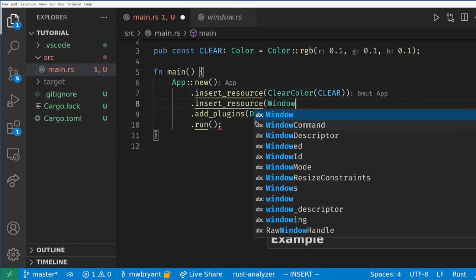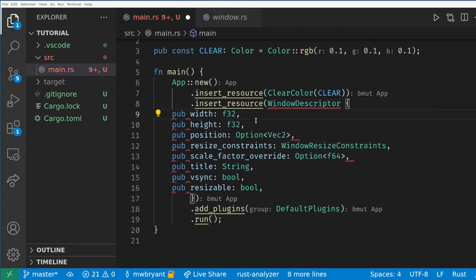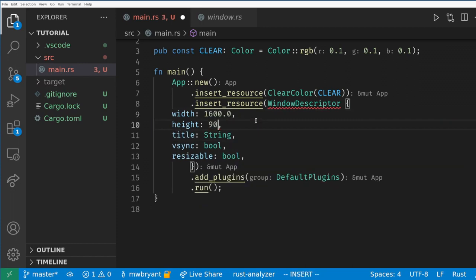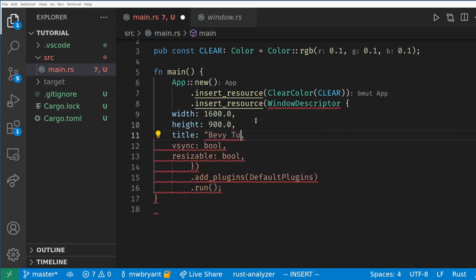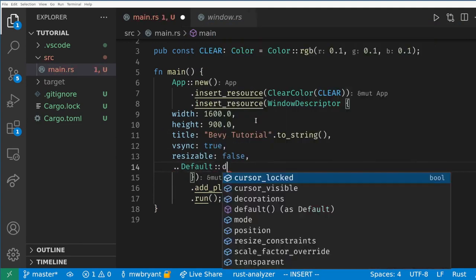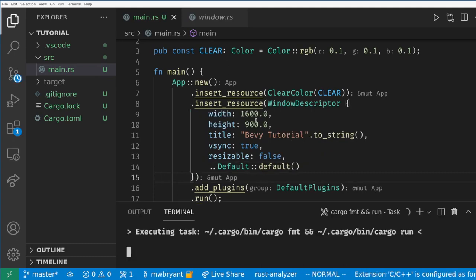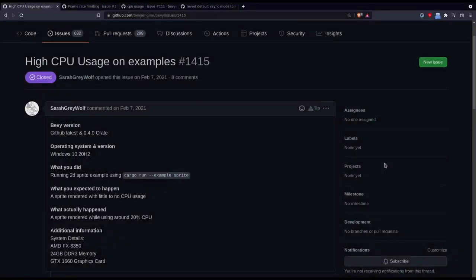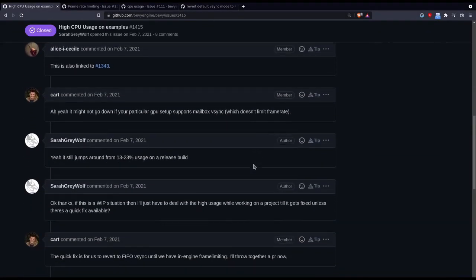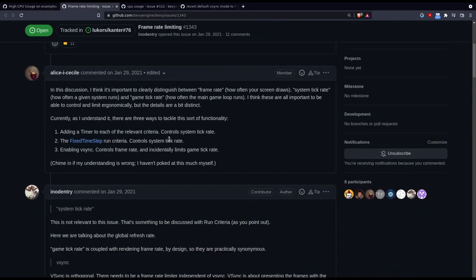Next we will add a Windows descriptor resource to the app. This will set up basic features such as vsync, target resolution, window title, and if the game is full screen or not. Once again, this resource is used by internal systems to set up the initial window. One thing to note is I'm choosing to turn vsync on, which will lock the frame rate usually around 60 FPS. Bevy is a parallel engine and will often use 100% of the CPU and run at a very high frame rate. Currently, there isn't a great way to limit this for debugging, so I keep vsync on and some other tricks that I'll show in the future to help reduce power usage. There are open issues on Bevy's GitHub discussing this in more detail.